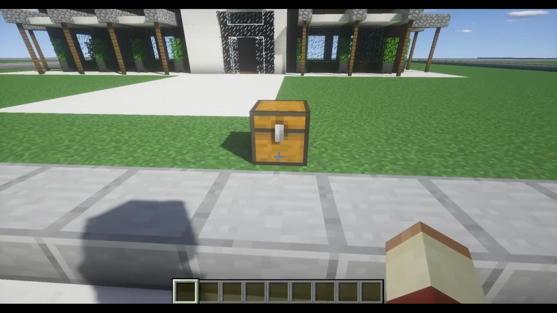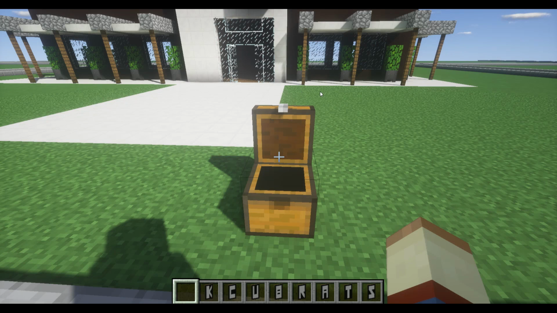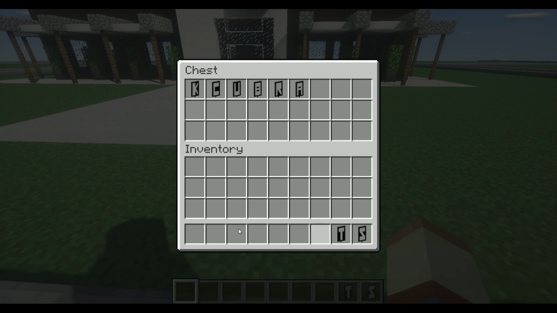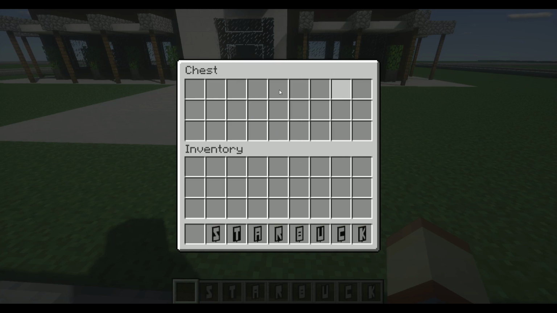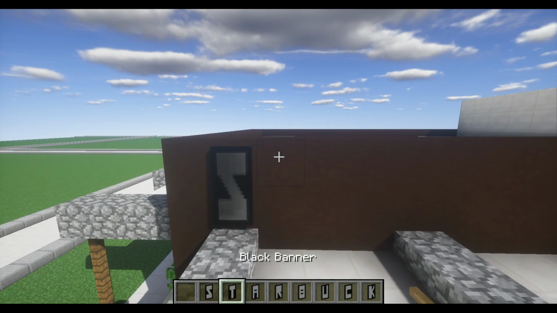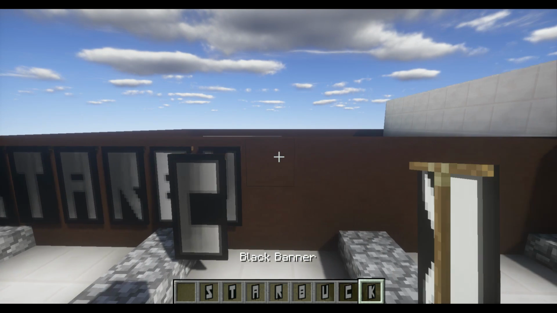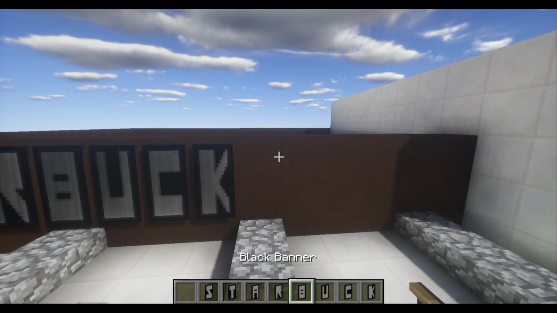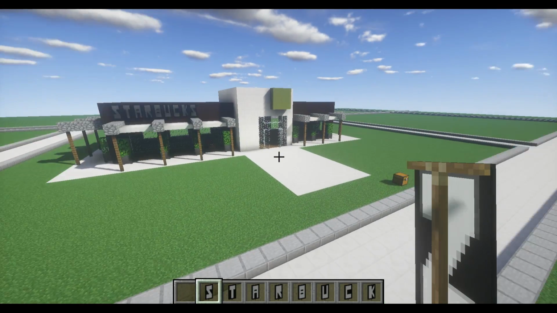Okay, guys, we are back. And what we are going to go ahead and do is, I got someone to make letters for me, and they are all messed up. So I'm gonna go ahead and do that again. And this time it'll be spelt right. There we go. So I got Starbucks spelled out. So basically what I'm gonna go ahead and do is mark it like this. S-T-A-R-B-U-C-K-S. So Starbucks, and there we go.